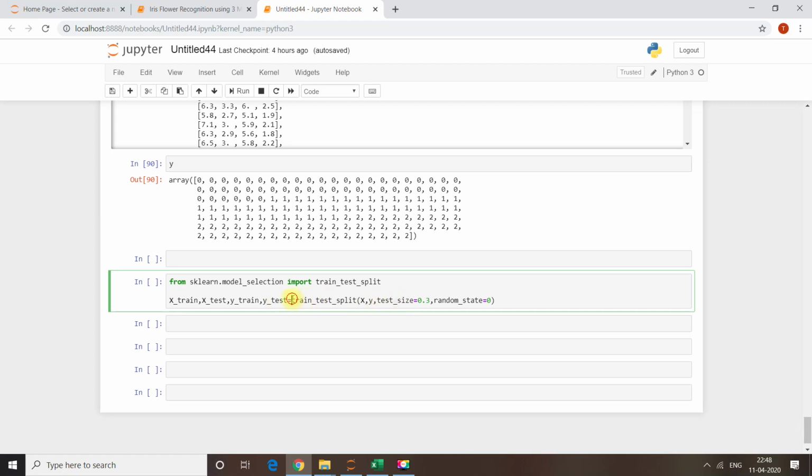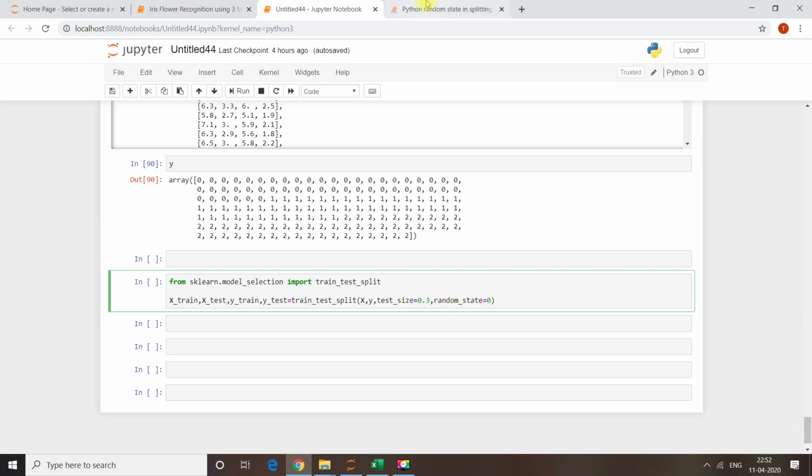And how we divided them is with the train test split method. It divides x and y into xtrain and xtest, and test size 0.3 means 30%, so in a ratio of 70-30. For training we are taking 70% and for testing 30%. And the same for y: whatever features you divide, give the corresponding labels, so ytrain means labels for training, and for testing give those labels to ytest.